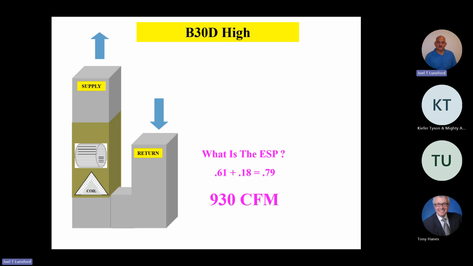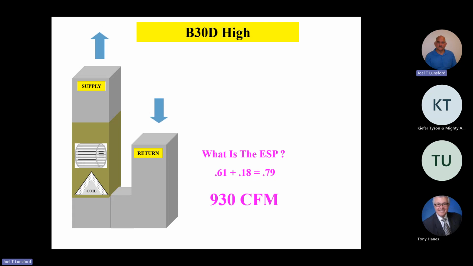Now, guys, I want you to think about something as you take a look at this. This is the main reason I like taking my static pressure separately. Now, some technicians, they'll have a dual port manometer and they'll take both static readings at the same time. I don't do that. I like to use one port and take them individually and then add them up. And the reason is sometimes you can get erratic readings if you're taking both of them at the same time. Especially on the old magnehelic gauge, it'll sit here and bounce around.